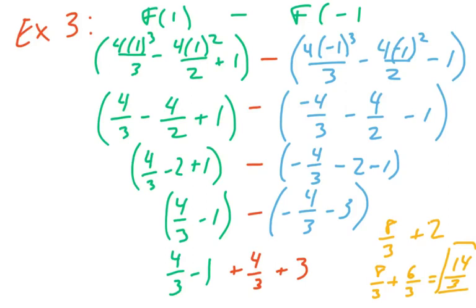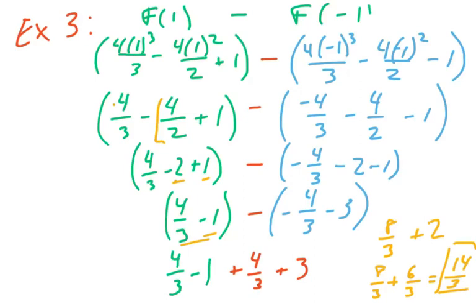Now, as you can see, there's a lot of algebra to go through here by hand. Again, if you want to use a calculator to help you out, no problem. But just kind of recapping. All right, 1 cubed is 1 times 4 is 4. 1 squared is 1 times 4 is 4, and that 1 stays the same. This 4 over 2 can just simplify to 2. And this negative 2 and this positive 1 can simplify to negative 1. So I've got 4/3 minus 1 for this simplification over here.